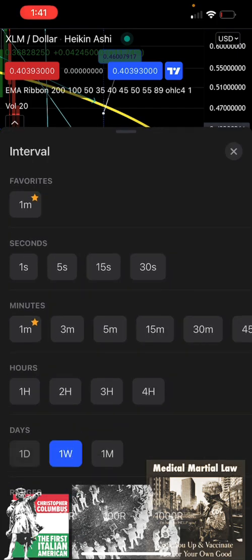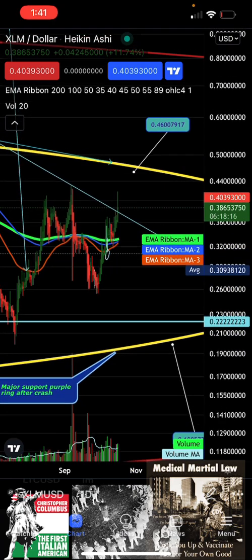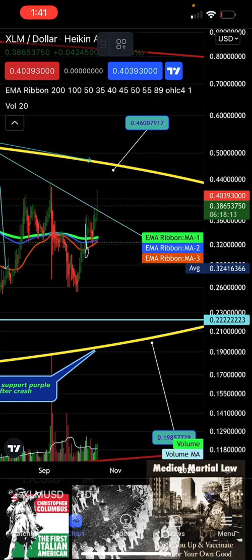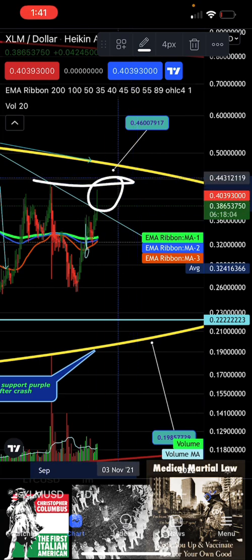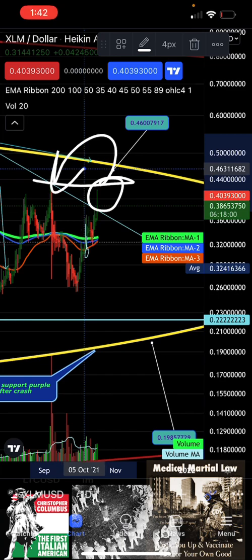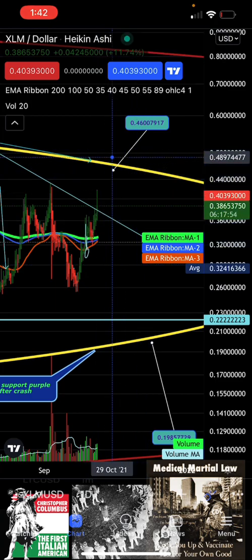If we zoom in now to the daily time frame for some more clarity, what you can see is so far you have this nice double top going on, right? If we squeeze any more out of this, this is where you're going to get topped out and rejected, right? You could get rejected right here because that's your overhead resistance, a glowing, gorgeous double top, and then you fall back down. Or you could just keep squeezing up here on the weekend, thin trading.